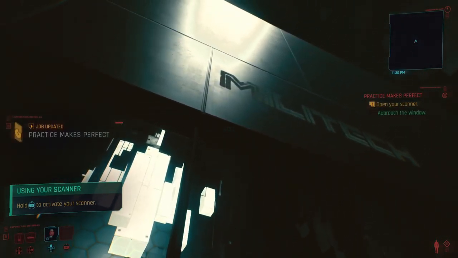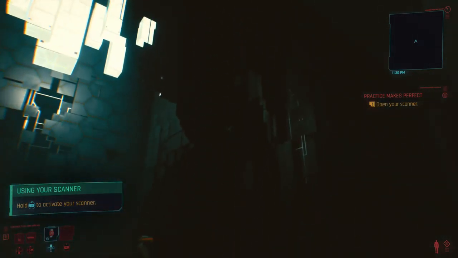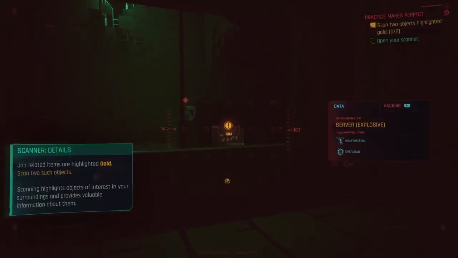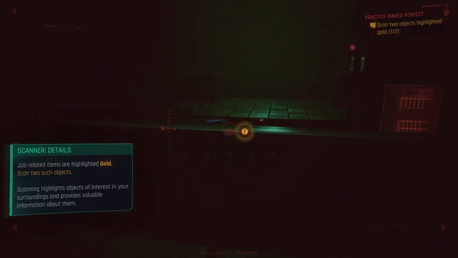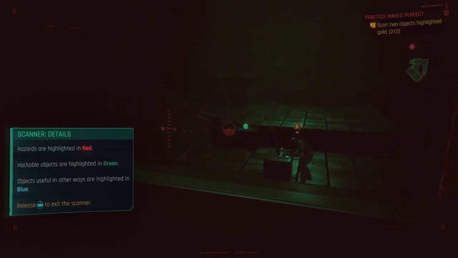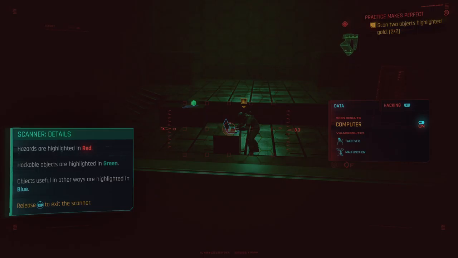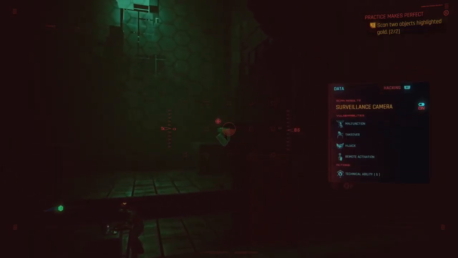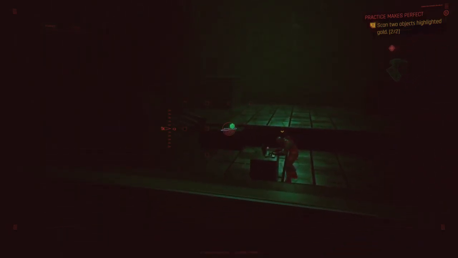Load screens remind me of old days. Oh, L1 to activate your scanner. Why does it keep starting me off with my character just moving randomly like that? Okay. Computer. Hazards are highlighted in red. Hackable objects are highlighted in green. Okay, I'm hitting R1. It says the hacking tab. Okay, what about the gun?